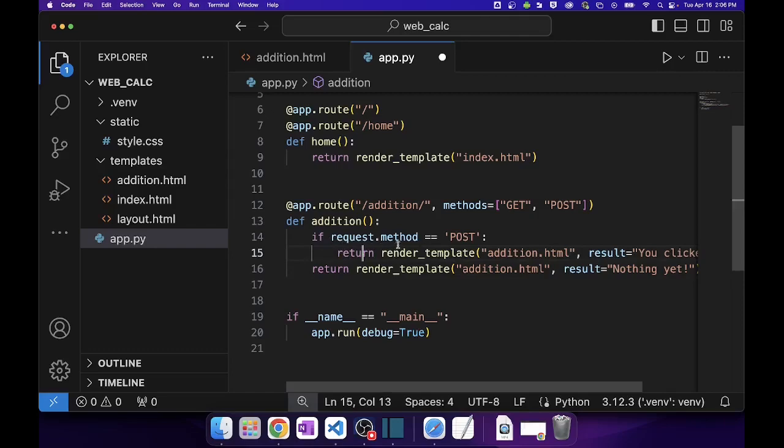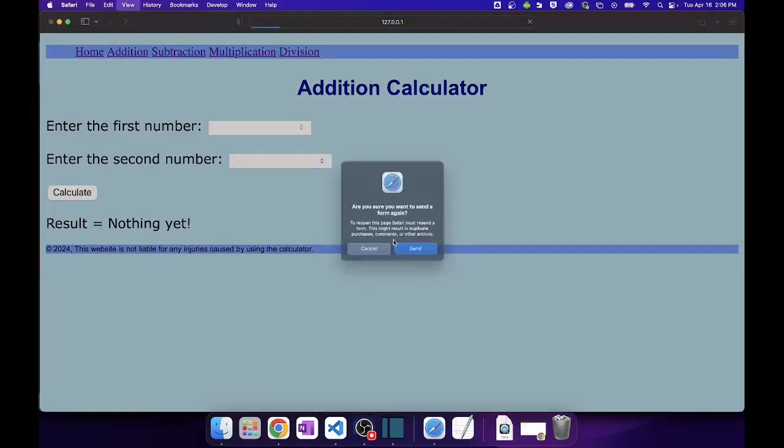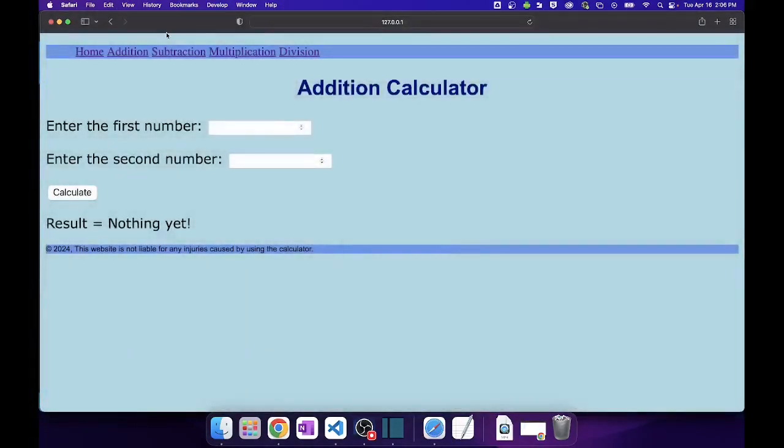And if it isn't a post request, it's going to basically skip down to this one, and it's going to work the same way it did before, which is to say result is nothing yet. All of this is a fancy way of saying this if statement is if it's a post, and what's left over is if it's a get request. So let's try it, see if I did this correctly. I'm going to refresh. Oops, I don't need to resend that data. I want to get a clean start here.